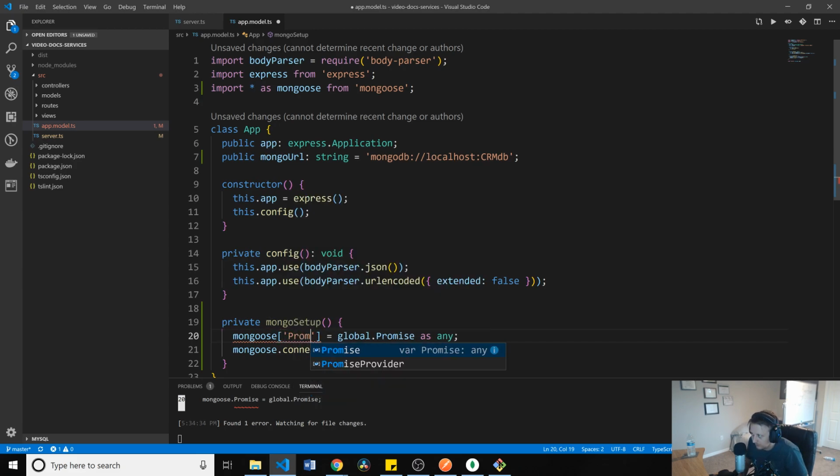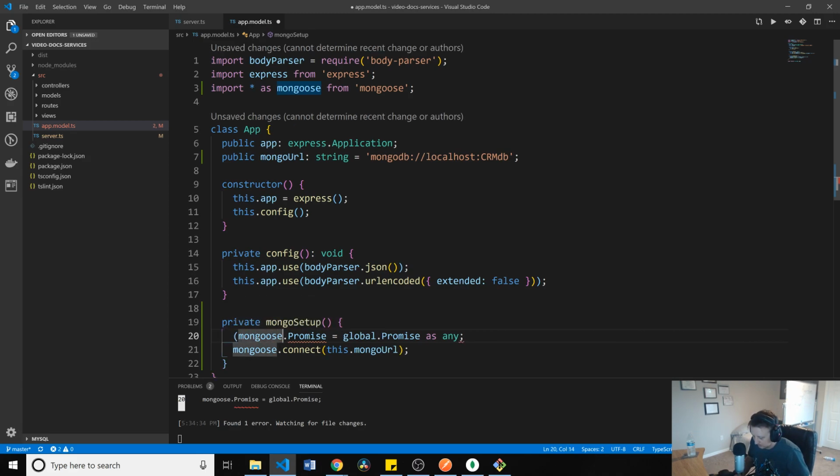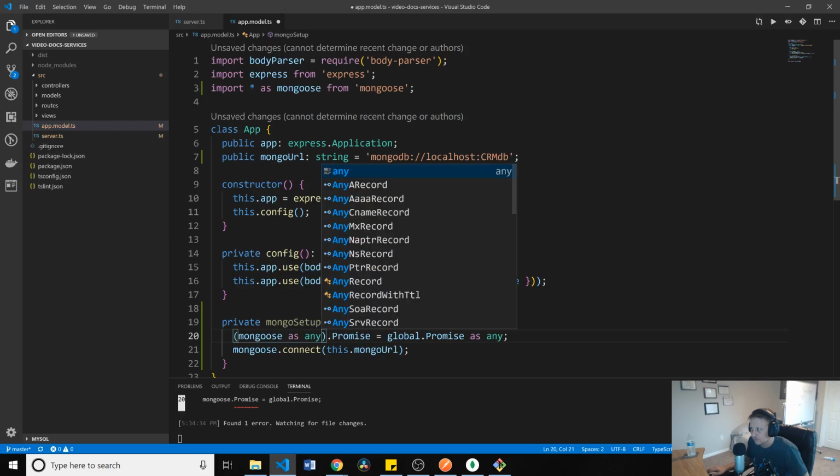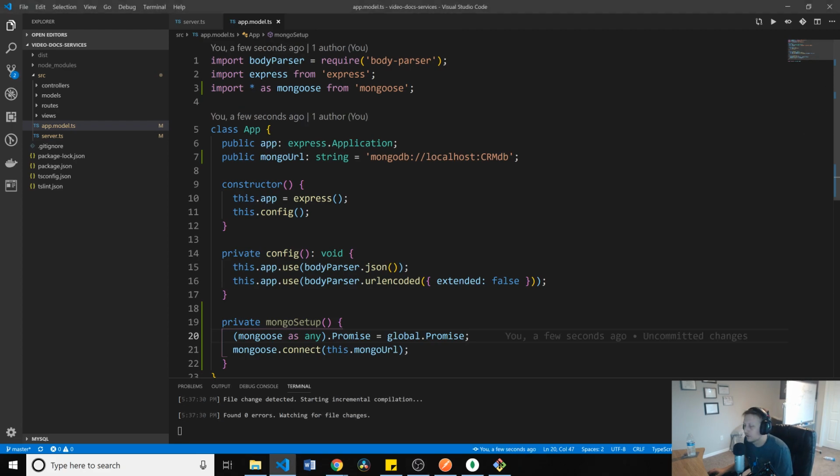See if we can hack this in here. We'll see if that works.